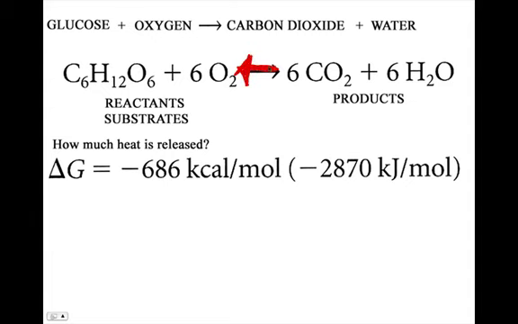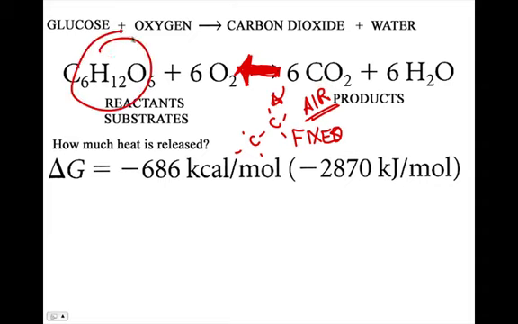The overall reaction of photosynthesis is that plants grab CO2 from the air, so atmospheric CO2 is grabbed, and there's an odd verb when the CO2 is grabbed. It's said to be fixed. And that means that the CO2 is taken from a gaseous state and incorporated into a carbon molecule of some kind. So we're going to have chemical reactions like that, and that's going to lead to sugars.